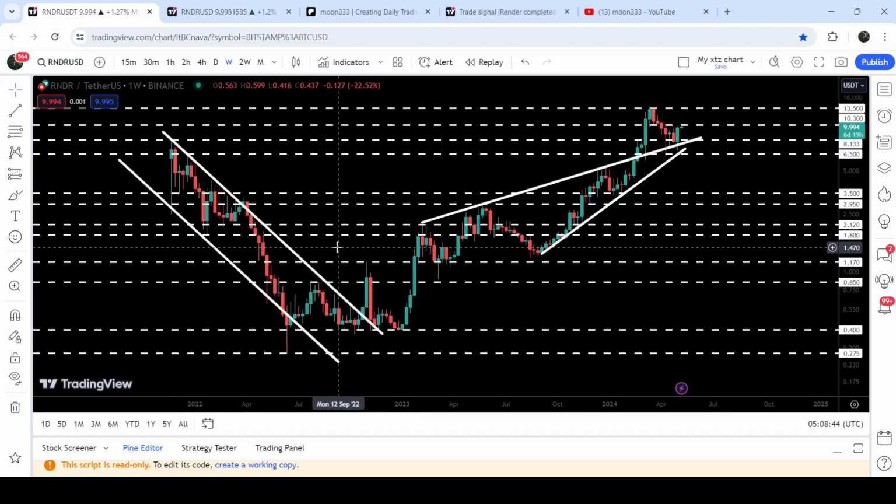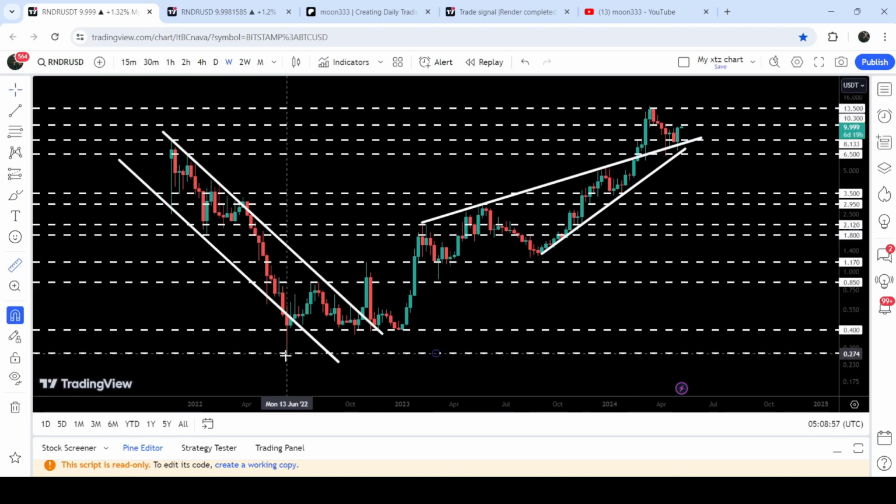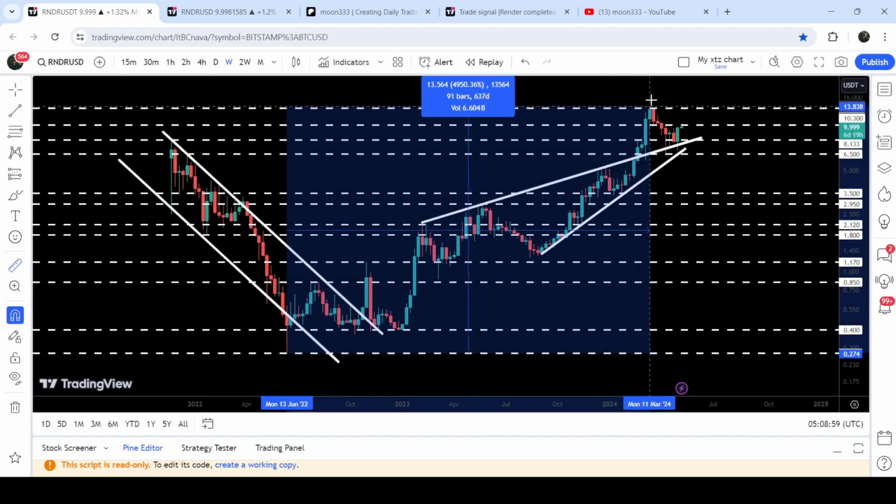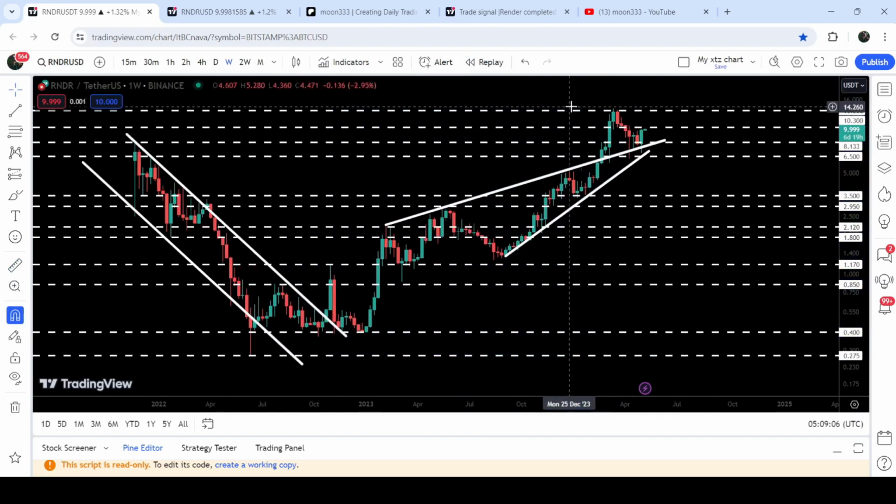The technical target that I was telling you in my previous videos was here at the top of the channel, between $8 to $10. And you can see that the price line rallied up to $13.83. By the way, from this low to here, Render rallied almost 5,000%, 4,950% so far. But recently we have found a very firm and long-term resistance here at $13.50.